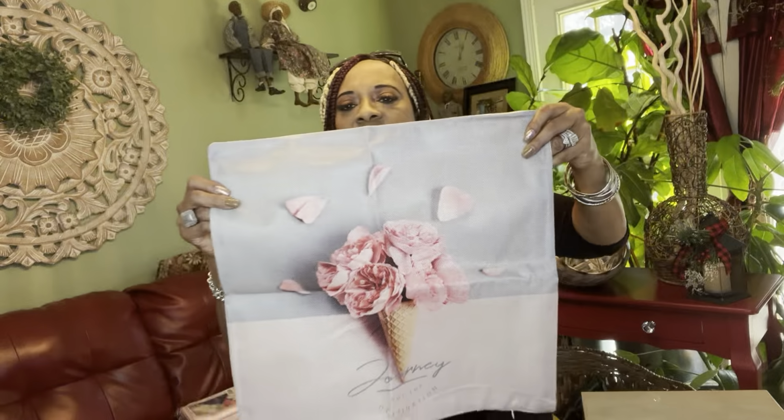The next one, I don't know what this is. It says, life is short. Ooh, I'm not gonna claim that. I'm gonna say through God's grace and mercy, my life will be long. My children and grandchildren and parents and spouse and everybody else's will too. Through the grace of God. Honor thy father and thy mother, guys, so that your days may be long upon the land which the Lord thy God giveth thee. This is cute, though. The color is so pretty, isn't it?